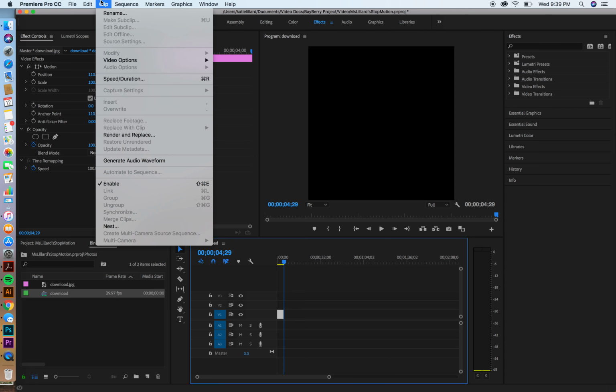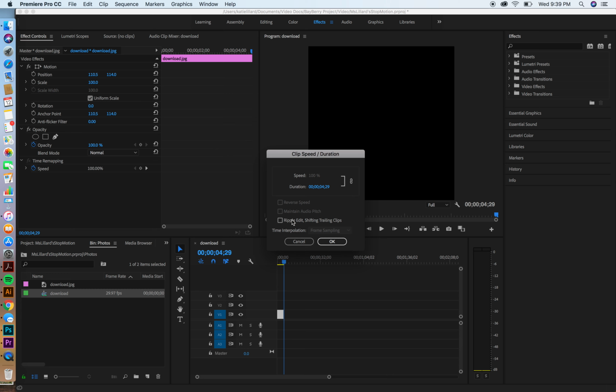Then we'll go to the top of the screen, hit clip, go down to speed duration, select a ripple effect. That's really important because as it trims the size of all of your pictures, there's a space left in between if they're going to stay on the exact same spot on the timeline. This makes it so that with each trim, the next picture gets pulled right against the picture before it. So there's no spaces in between.